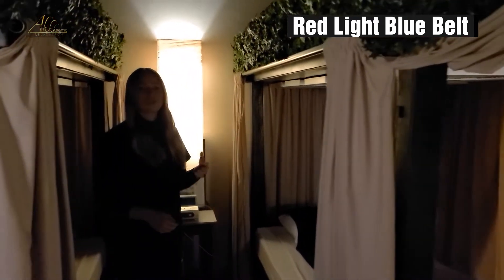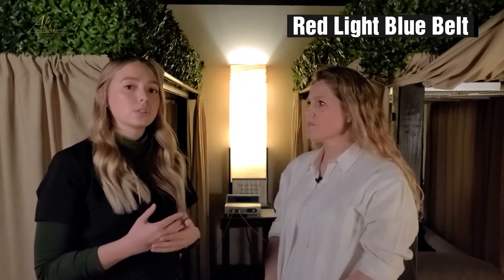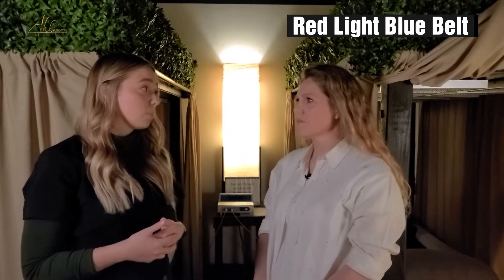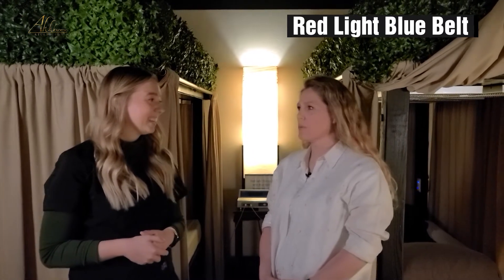To turn it off, the same big button on the bottom turns it off quickly and easily. So let's talk about the blue belt and its benefits. The blue belt is awesome — it's really good for speeding up the healing process and for hormonal imbalances, helping balance out your hormones. It's also really good for your hair, skin, and nails. It's an electrical current that hits you at a cellular level, realigning all the circuits in your body. It also creates negative ions, so just laying in there helps calm you down, helps you relax, and gets you in a nice zen mood. I usually fall asleep in the red light and the blue belt because they're very relaxing and those negative ions can just knock me out.